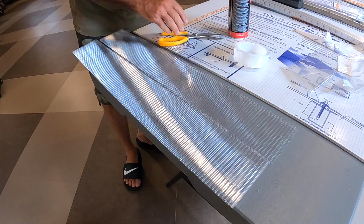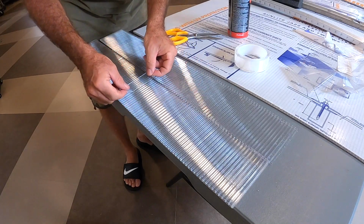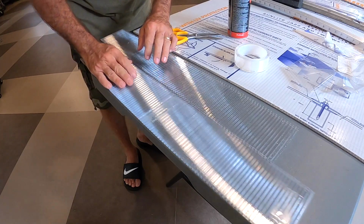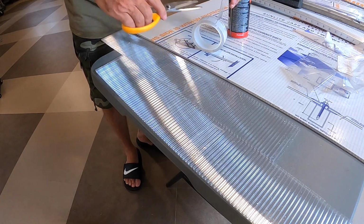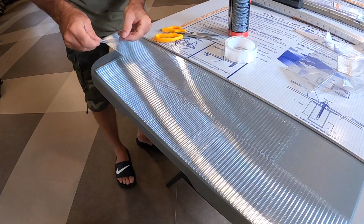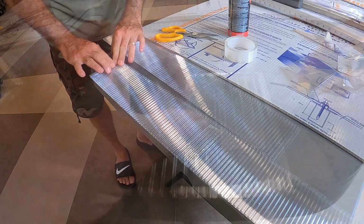Now, I started out this project, and I actually realized this tape is very strong, extremely strong. And you don't need to cut really big pieces, so I wasted a lot. I could have used half the amount that you see that I have here right now.